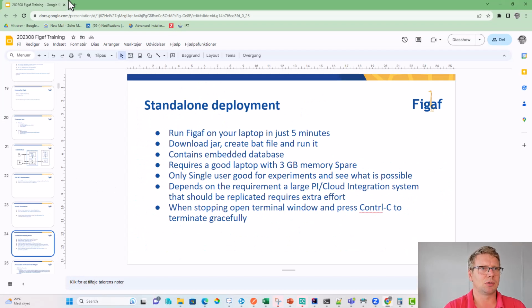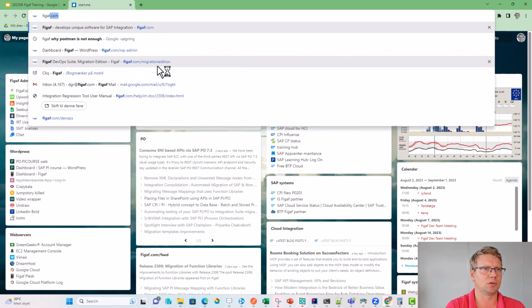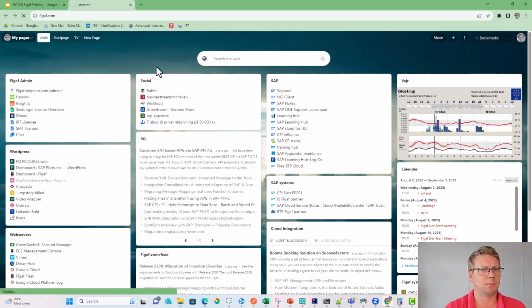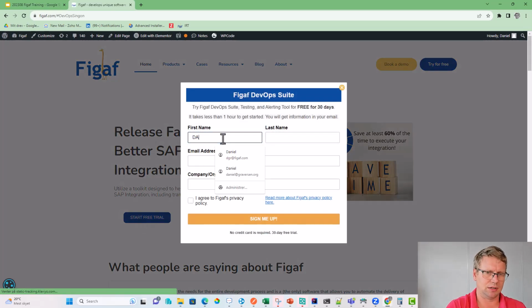Okay, so let's get started. We want to get a Figaf instance, so we'll run here on figaf.com, and what we will then do is start a free trial.